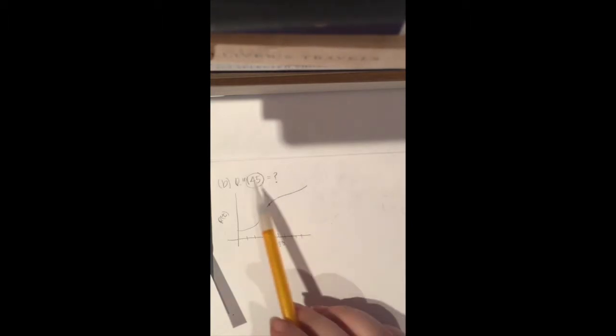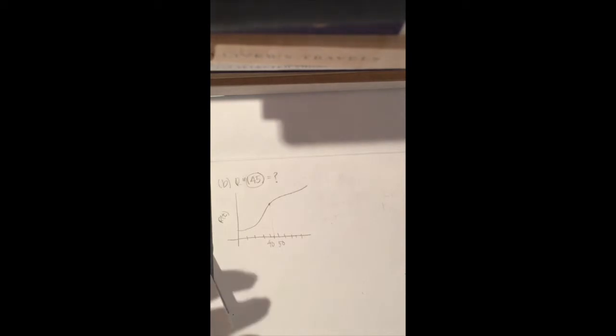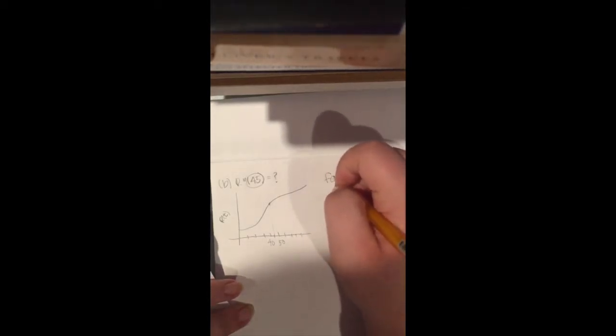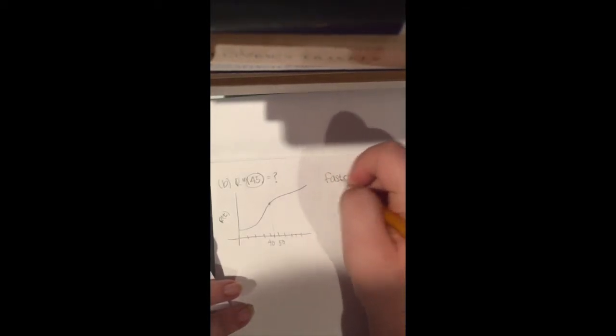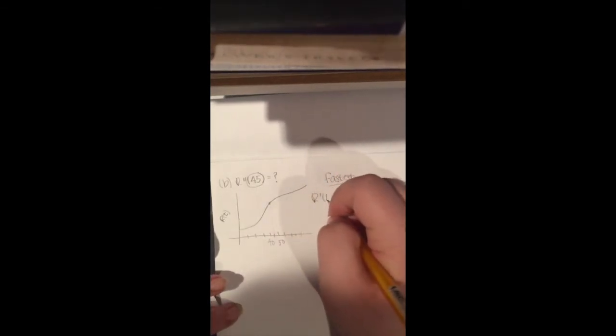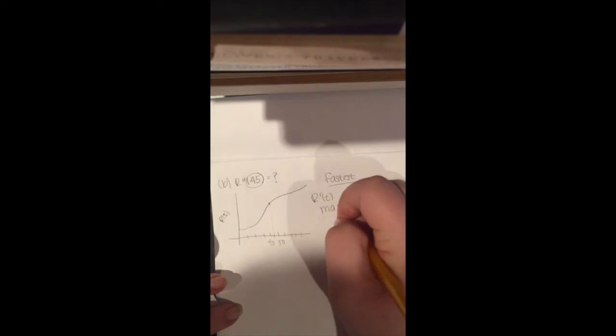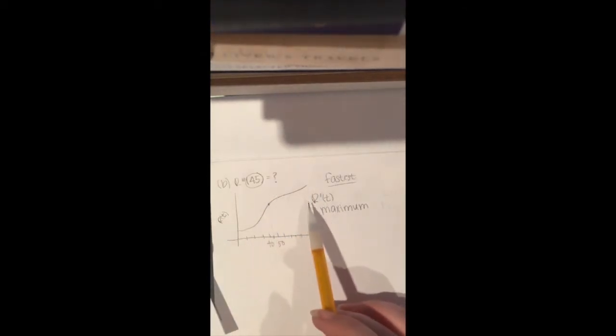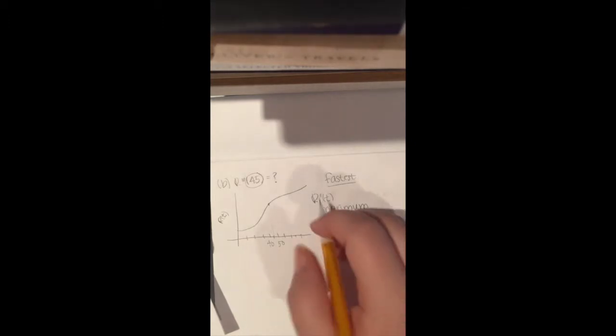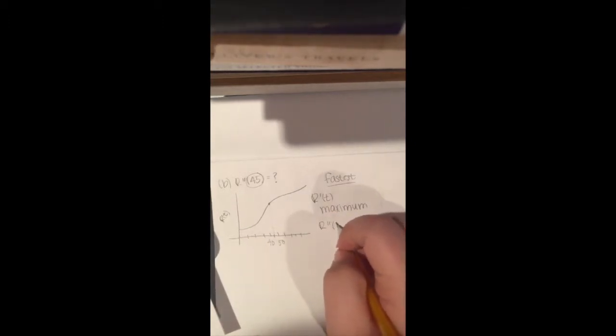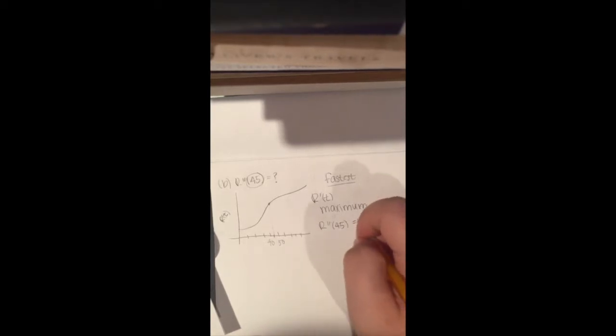So the question asks, the rate of fuel consumption is increasing fastest at t of 45 minutes, and then it asks us to approximate this. So what I had ultimately missed is that it said it's increasing the fastest here. So because it's a rate, that means that r prime of t, not r of t, is going to have a maximum value here. So because r prime of t has a maximum here, when we derive that, we're going to get the slope, and because a slope at a maximum or minimum is always 0, we find that r double prime of 45 equals 0.